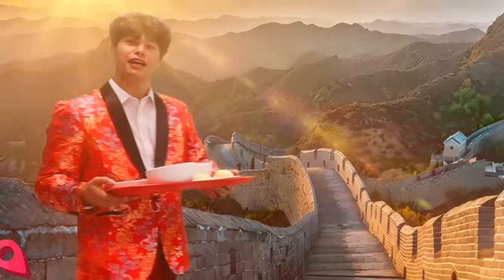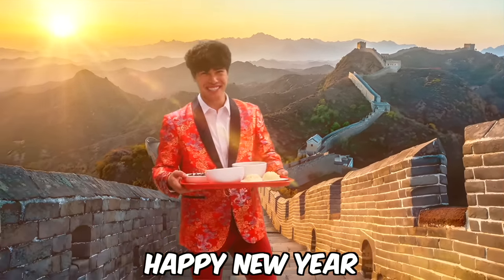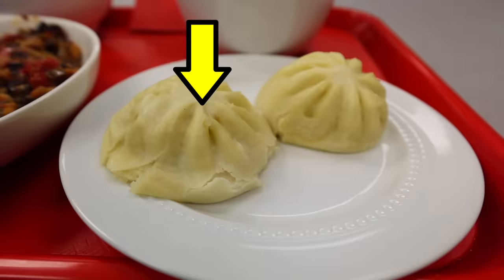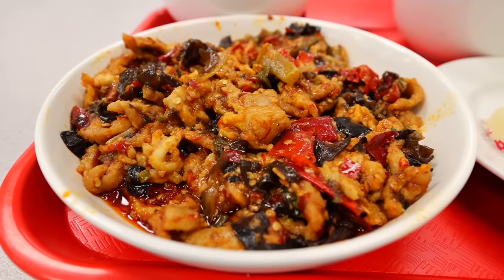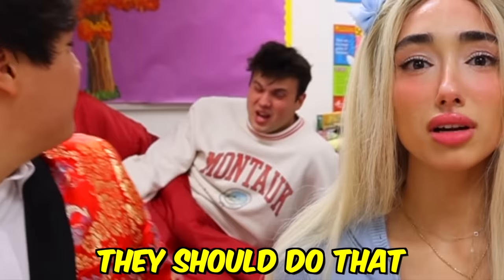That was my food! As you guys can tell, we're in China now. Xinyang Kuaile. And a school lunch here consists of steamed buns, bok choy, eggs and tomatoes, and Chinese-styled pork. Now, the reason why we're in a classroom and there's students sleeping behind us is because in China, you're actually allowed to eat lunch in a classroom and take a nap after. They should do that in every country.